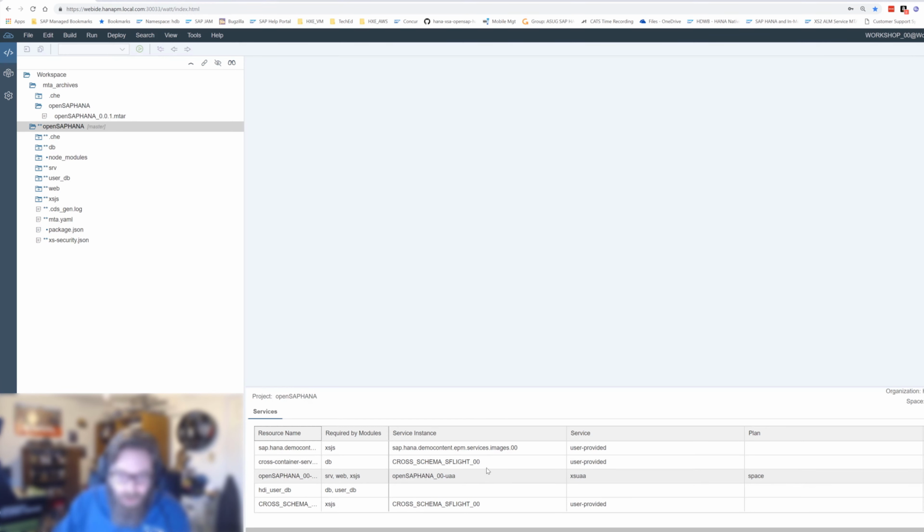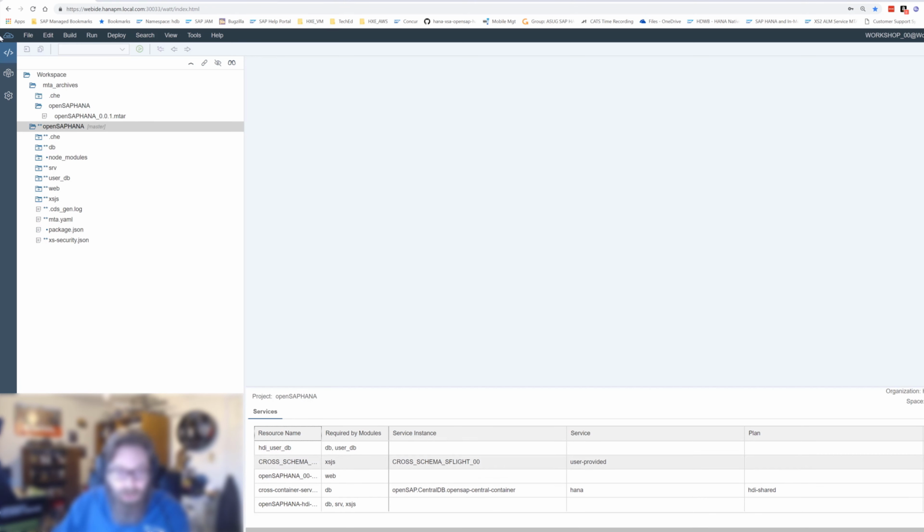So maybe I leave that around. Maybe I clean it up. I certainly can clean it up from here if I want to. I can delete it from here. Maybe I'll leave that for now in case at a later time I check out the project again. I don't want to have to do the manual recreation of those objects. It'll just reconnect those.